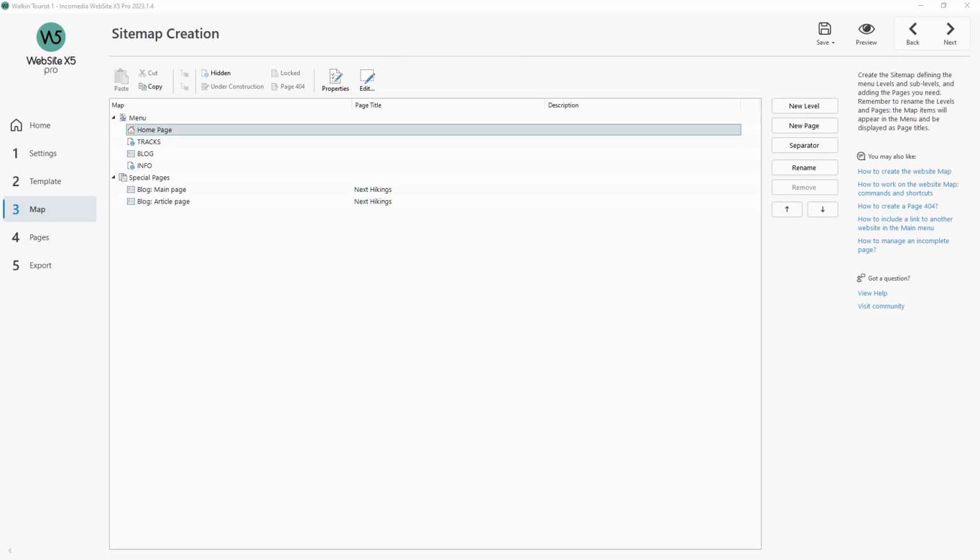The map of a website is an organized list of all the pages and subpages that make up the website itself. In Website X5, you just need to click on the map entry to access the graphic display of the website structure. From this section you can add, delete, or rename the pages. All changes we make will be automatically applied to the website menu items, which we have positioned earlier in the header.